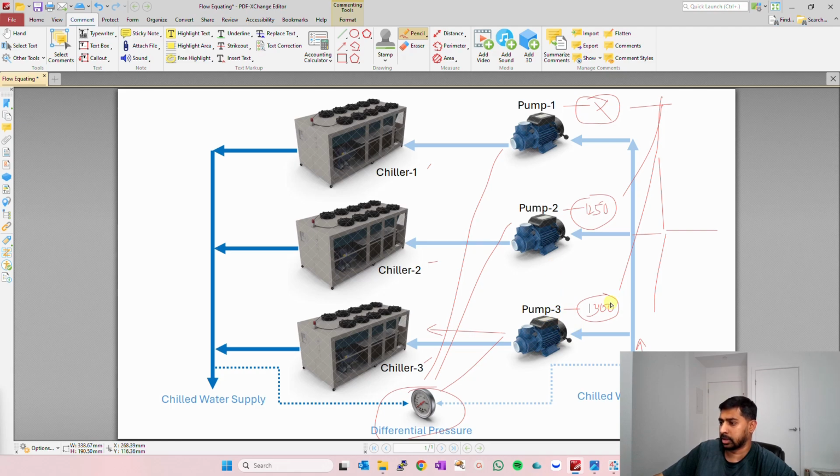So to achieve 1300 at the rated, this might be doing 50 hertz, this might be doing 52 hertz, and this might probably be doing 54 hertz. But all three would be giving the chillers 1300 GPM for better efficiency of the three chillers, which in turn would help you in energy efficiency and conservation.